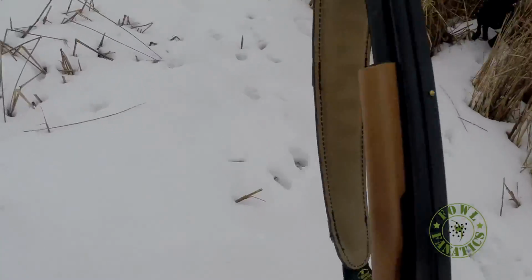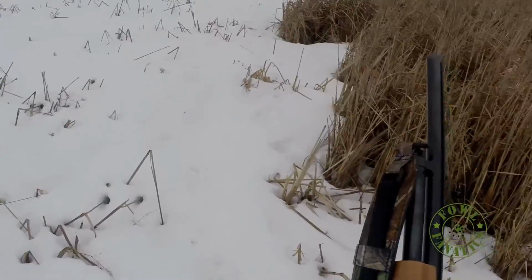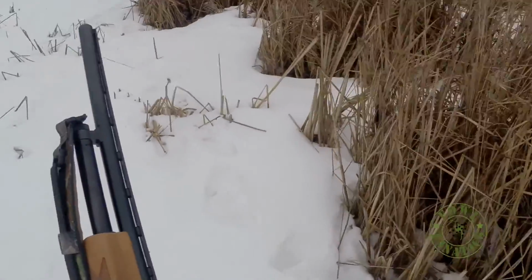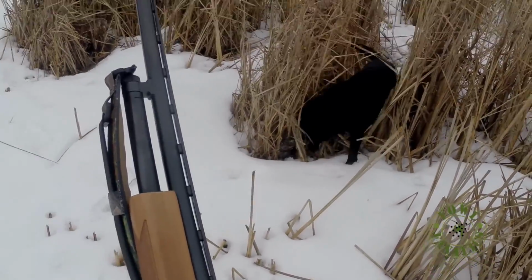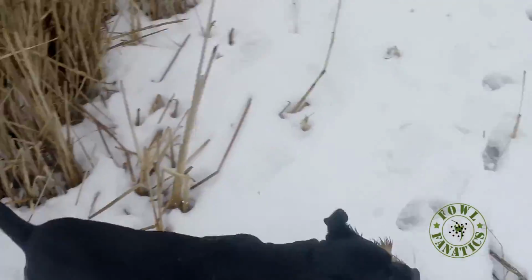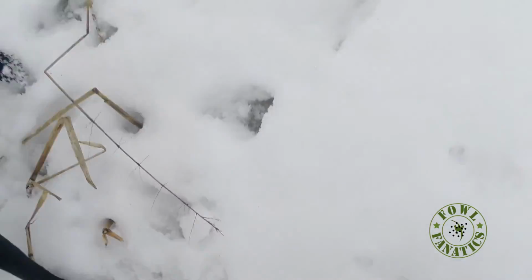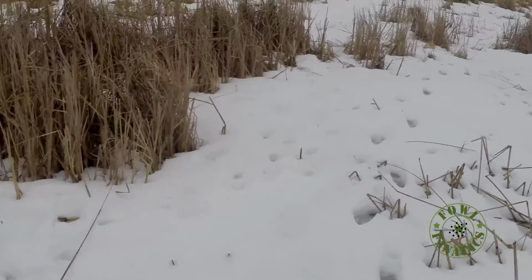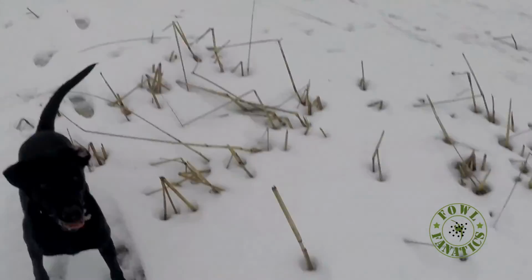Find it! 20 gauge! Where is it, Blue? Good boy! You found it! You found it! Good boy! That was that one we lost, huh? Good boy!